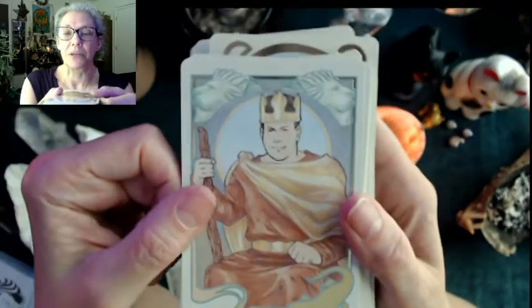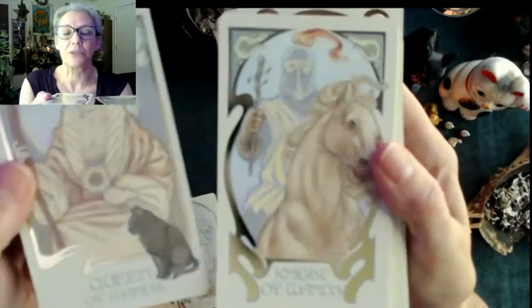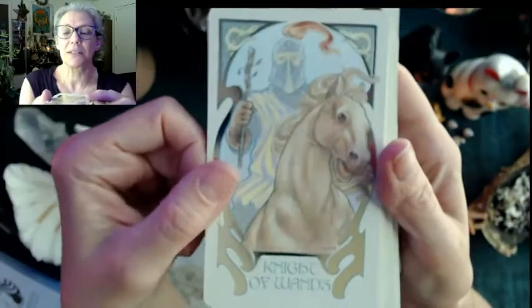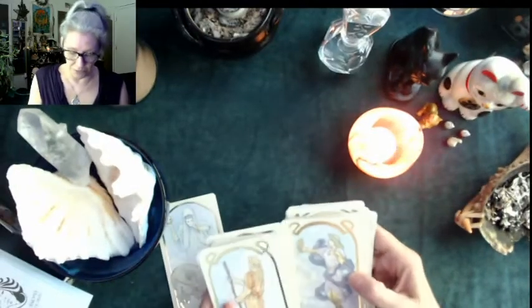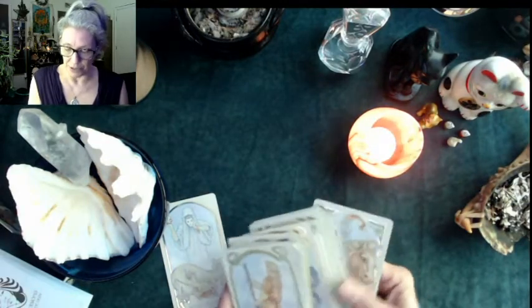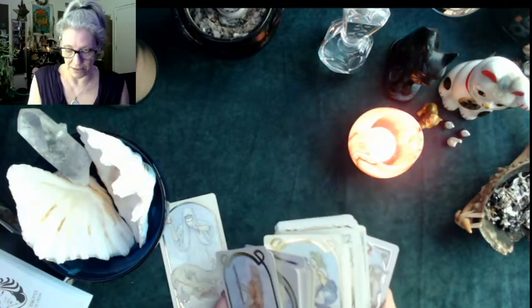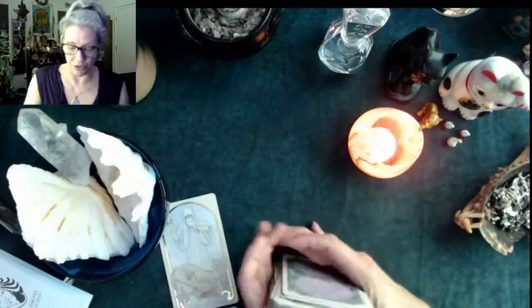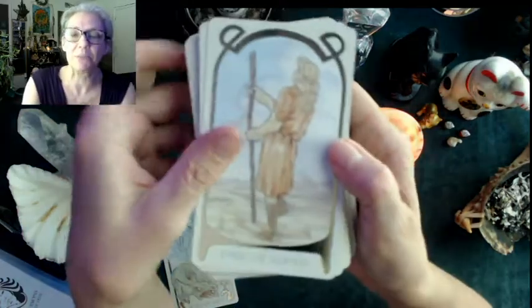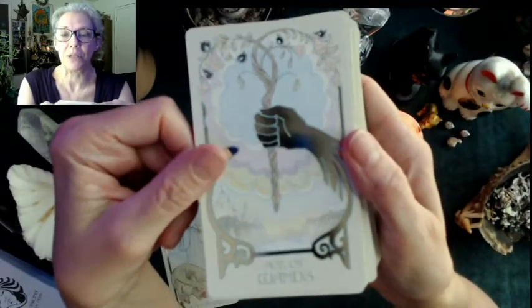And then we have the wands last. A lot of the classic decks would have wands first. The Knight and the Page. I wonder, I think the borders are similar in the Knights. Yeah, all the Knights have the same border, all the Pages, all the Kings, all the Queens, etc. have the same borders. So that's the only place they repeat.